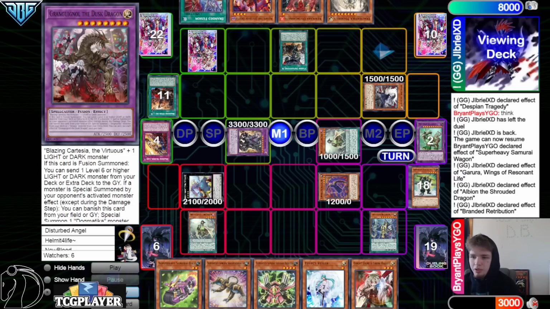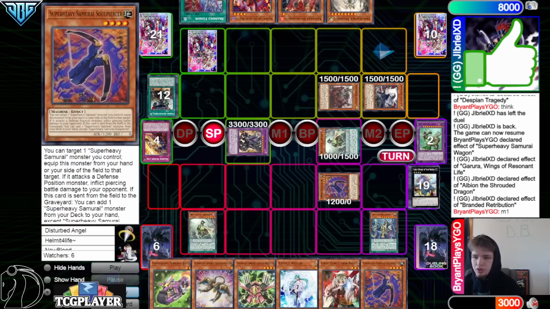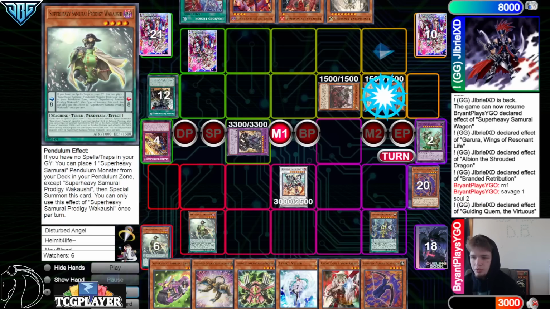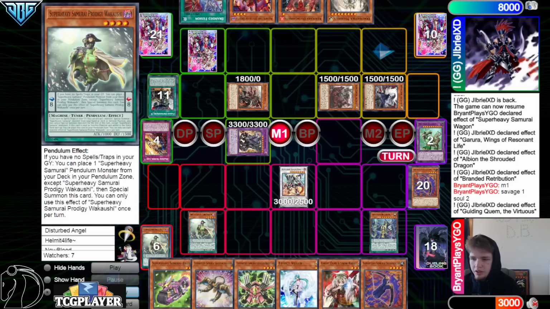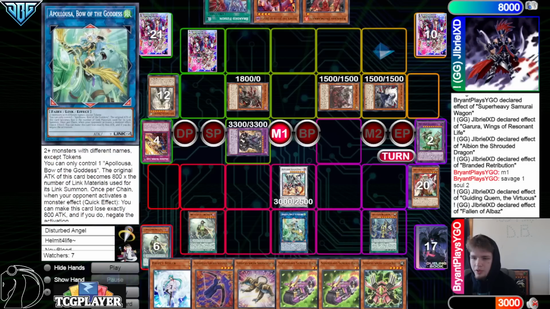So that's going to bring out Blazing Cartagia. That's going to allow them to try to play on the opponent's turn after the Babushka destroys itself. They draw Soul Piercer, Babushka goes, and then go main phase, summon Savage, Savage 1, Soul Piercer 2, Guiding Quem 3 to try to summon back out Fallen of Albaz. So summon out Fallen of Albaz, go search, grab out Samurai Bike, and then we get to equip the Appaloosa.